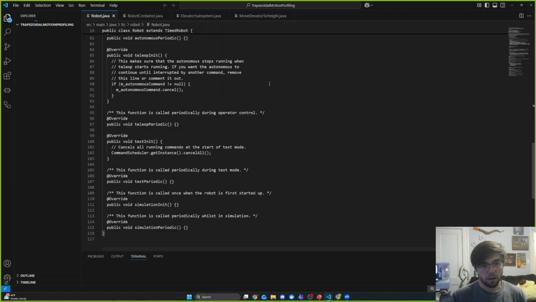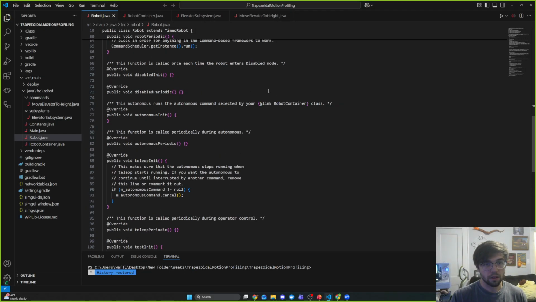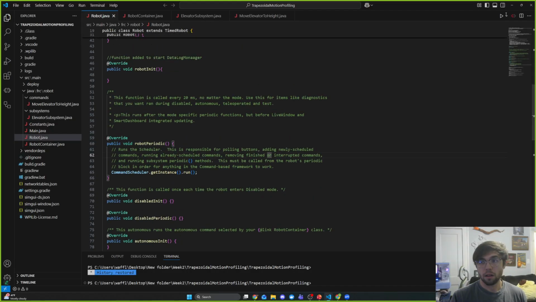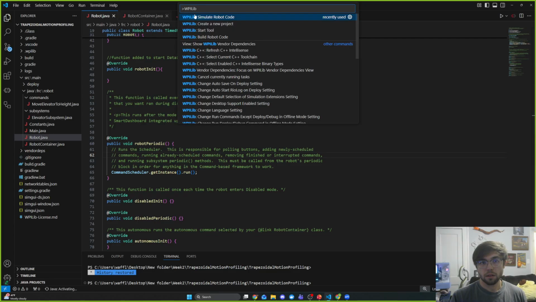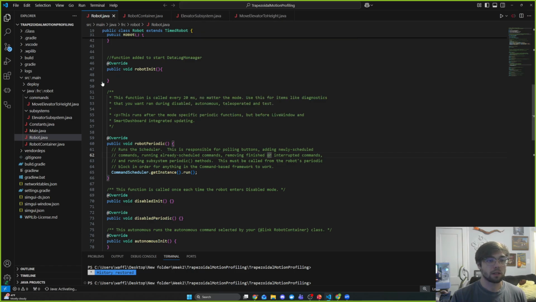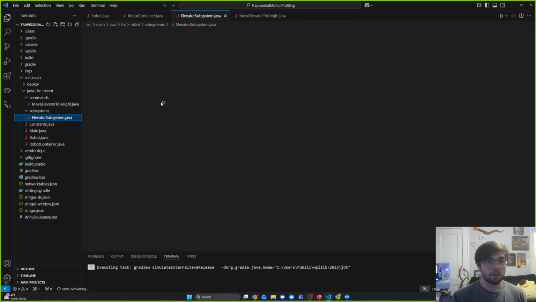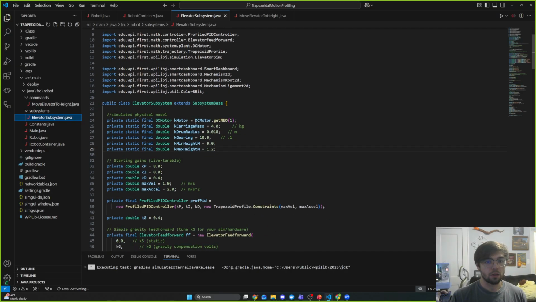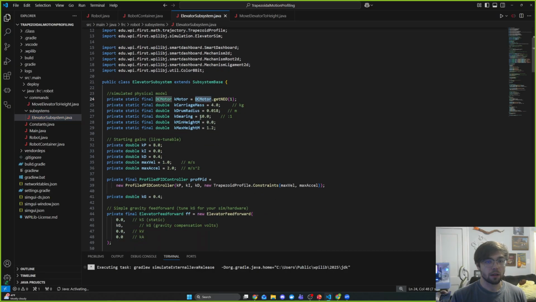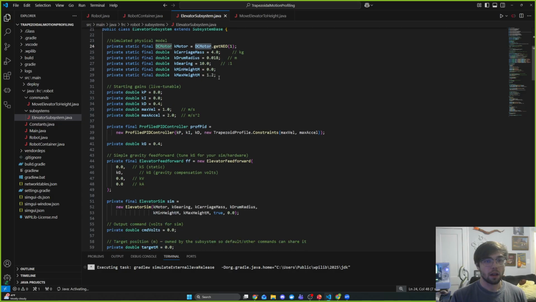elevator code, which essentially simulates a trapezoidal motion profile on an elevator. And this will be on GitHub if you're interested. The subsystem lets you simulate DC motors, like this Neo motor, your height, your carriage, your gear ratio.